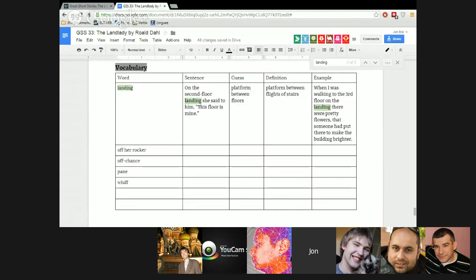Okay, great. Substitute off chance with a synonym if you can. Well, it's like a long shot, like a possibility, but not a really likely one. Okay, so unlikely possibility. Does that sound good? Why not use long shot? Because no one will know what it means. But yes, you're right. Because it's too advanced. But you're right. Off chance is a long shot.